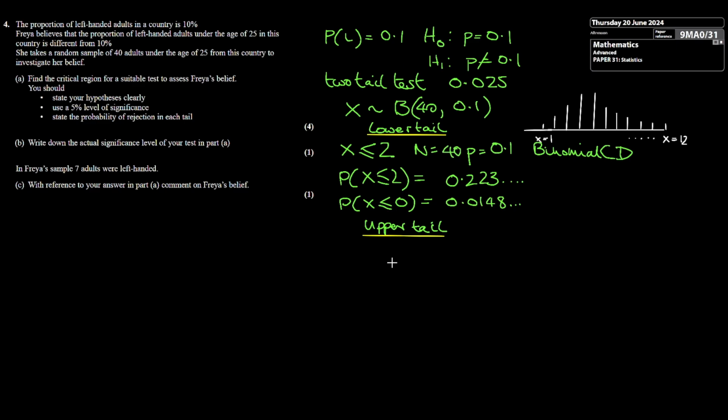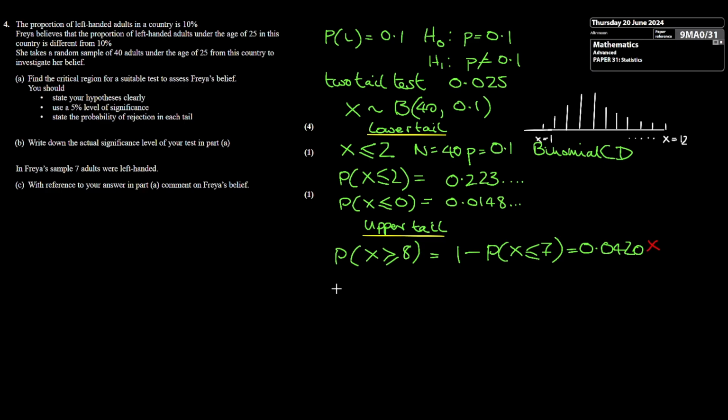And maybe after a couple of really wayward tries, try the probability that X is greater than or equal to 8. But because the calculator only calculates up to a certain point, we're going to have to take away from 1 the probability of X being less than or equal to 7. So 7 is going to be the number I'm going to be putting into the calculator. N still is 40, P is still 0.1, and I get a probability of 0.0420, which is no good because it is greater than 0.025.